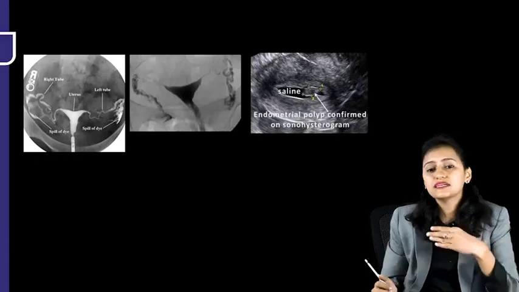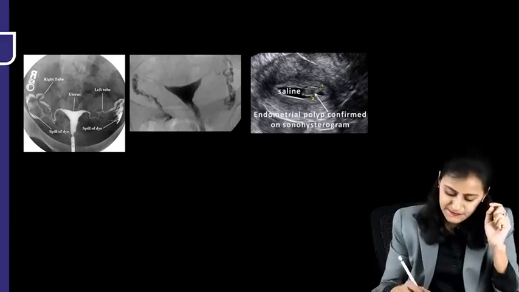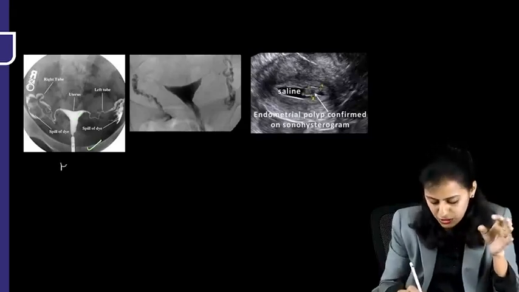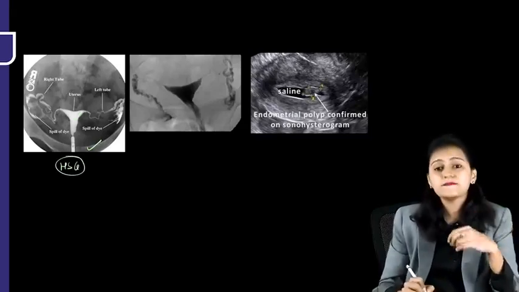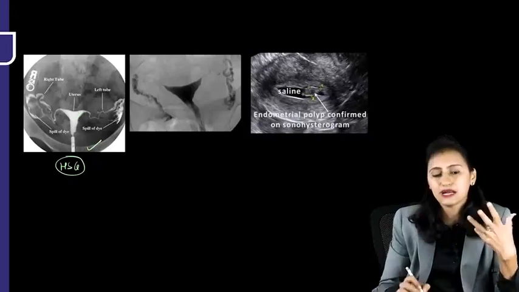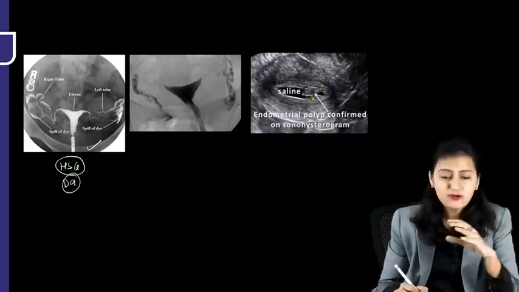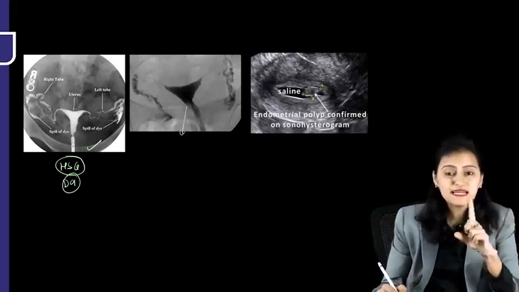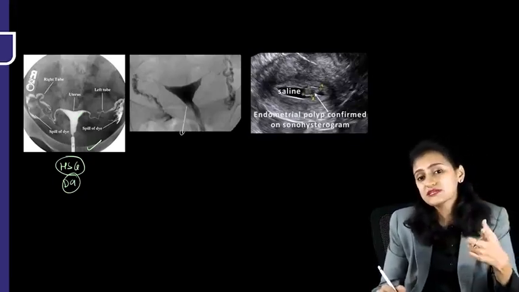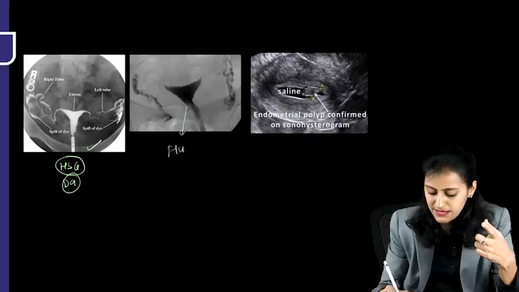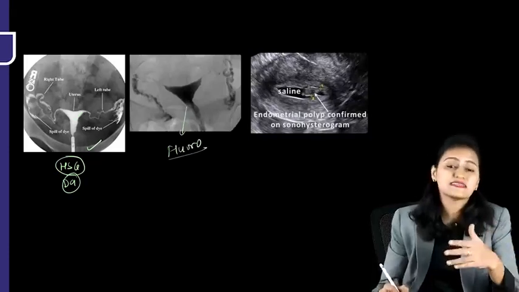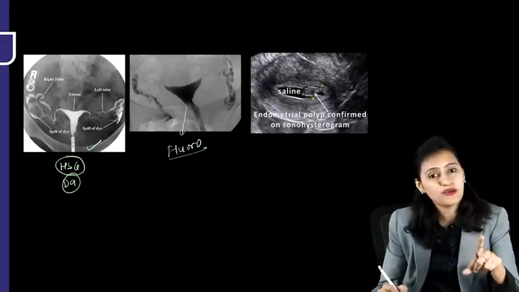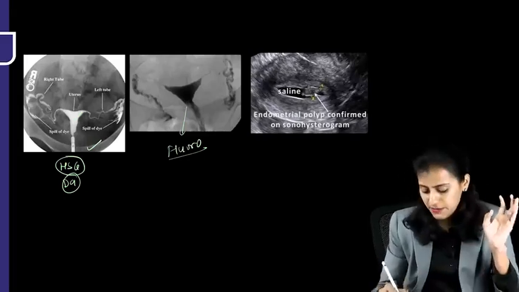Now coming to the gynecological investigations, this is the X-ray with the contrast in the uterus and the fallopian tubes. This is a contrast X-ray, that is hysterosalpingogram, best done at around day 9 of the menstrual cycle. The HSG image in the exam can also come like this, with the uterus appearing black, because remember that these investigations, the contrast X-rays, are done under fluoroscopy. So similar to DSA, where the vessel appears black, this can also appear black.